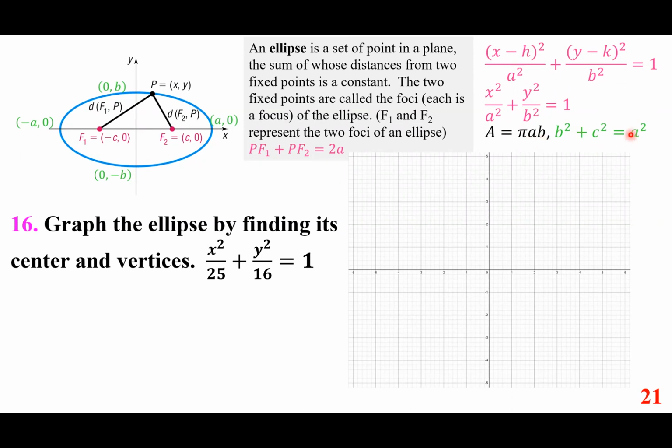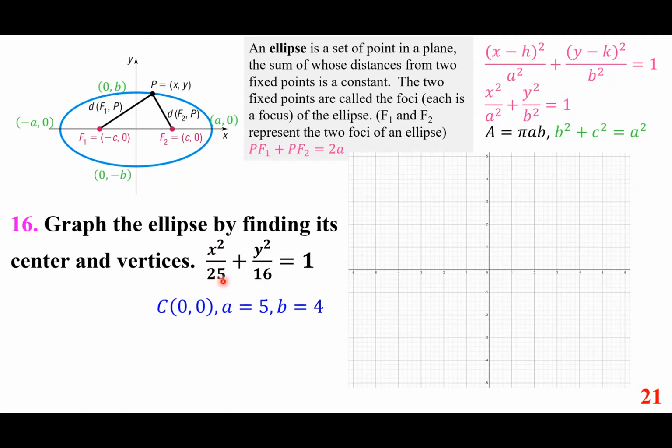Now, B squared plus C squared equals A squared. In this case, elongated along the x-axis, A is larger than B. May not be always the case. But A, B, C follow the Pythagorean theorem. In this case, C is the focal distance, and it's definitely smaller than at least one of those two. So it's always on this side, but it could be B squared plus C squared equals A squared, as it is the case here, simply because B is smaller than A. It could be A squared plus C squared equals B squared if it's elongated along the y-axis and B is larger.